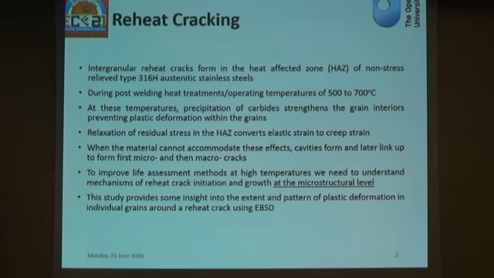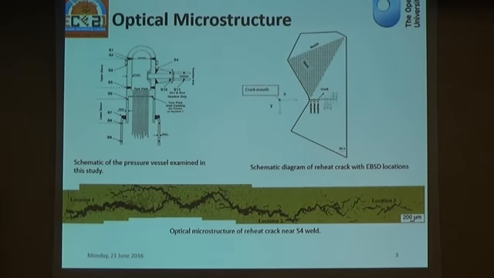In order to improve the life assessment methods for high temperature components, we need to understand the mechanisms of reheat crack initiation and growth at a microstructural level. So my study gives some insight into the extent and pattern of plastic deformation around a reheat crack and the grains around it, using electron backscatter diffraction.